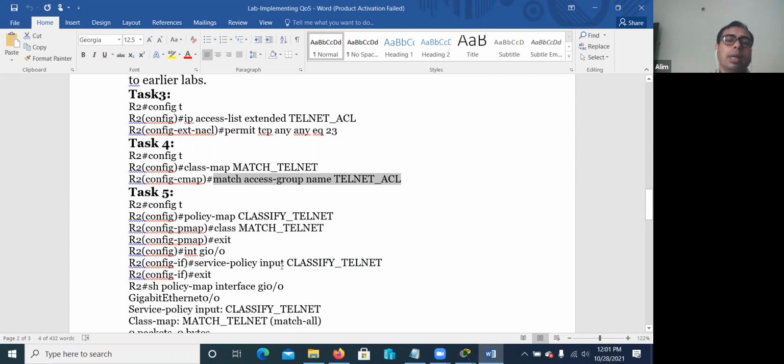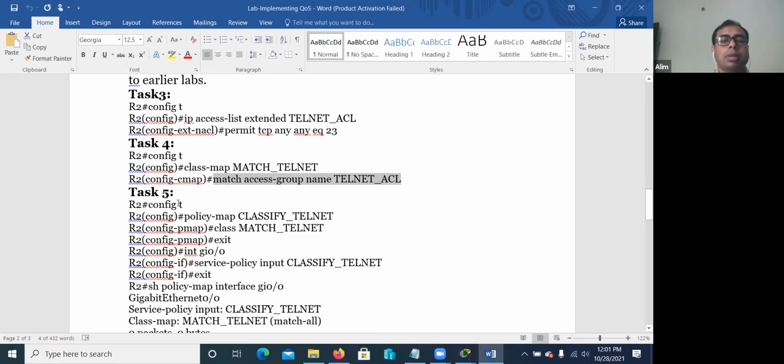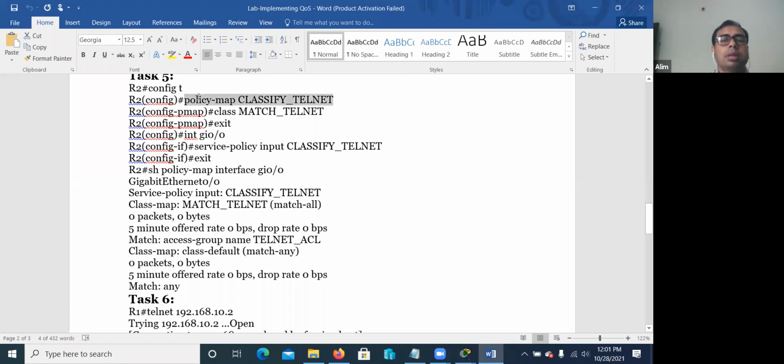Say we are creating a class map, match telnet. You can give a different name which makes sense to you. But look at the match keyword. Match means, if it is access-group, access-group means the ACL name, and then you mention the ACL name. Then it will be in the class name. That is the same thing.